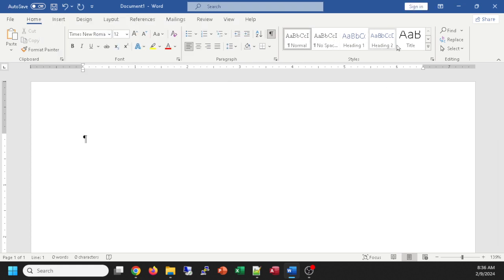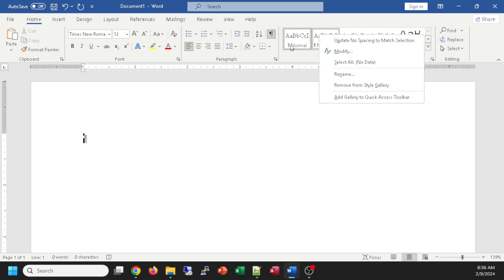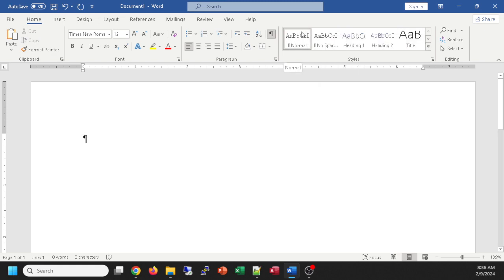You can do that with all of your styles here. You could right click, modify what any style means, and essentially you're customizing your styles. That's allowed. But that can also be very confusing. So be careful when you do it, because it's kind of hidden from you until you use it, what you've actually done.